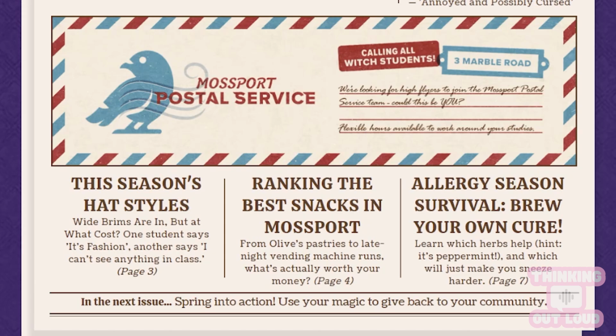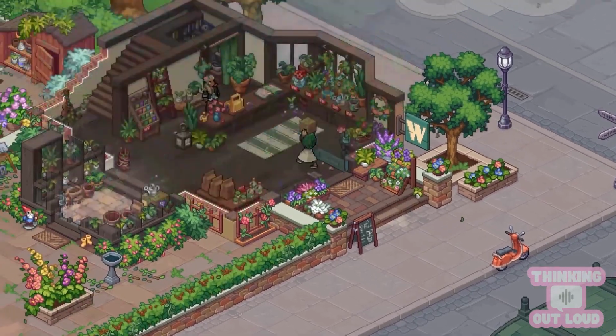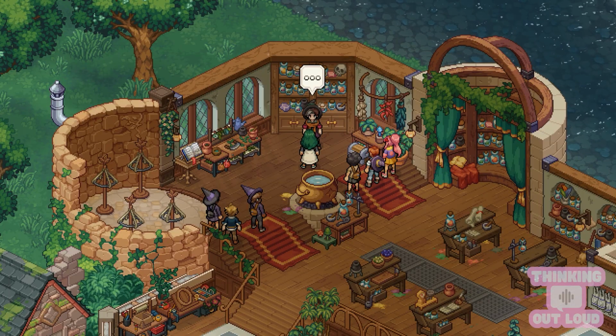The final headline says, "Allergy season survival, brew your own cure," which is so fun because this is like our first reference to potion brewing. Here it says, "Learn which herbs help." Hint, it's peppermint, and which will just make you sneeze harder.